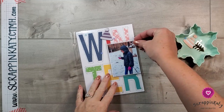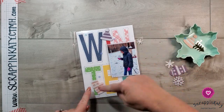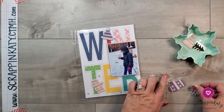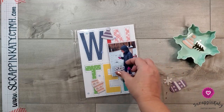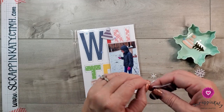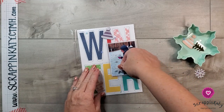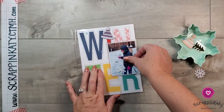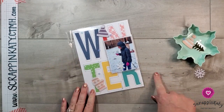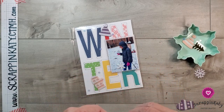Okay, I ended up finding that small one, and also I ended up moving the hat up there. I just think it probably needs to be a triangle of felt shapes. And I think I'm just going to go with this oversized snowflake. And kind of have it layered over her clothes so you can definitely see it. And then this small one I'm also going to put on there.